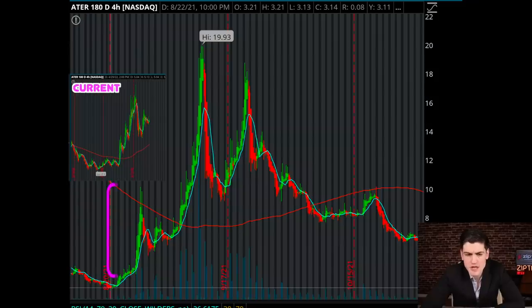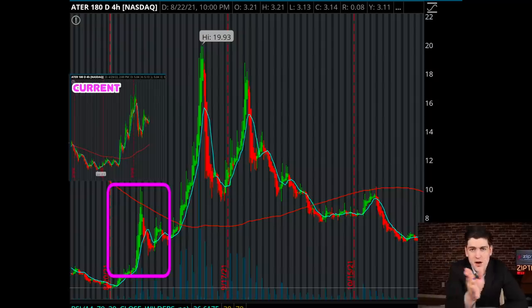I think that period had a lot more institutional players on the bullish side, not just on the short side. When you have more risk-off environments and the market sells off, capital is going to be pulled from this stock as well. Whereas in 2022 you're in the situation where institutionals haven't wanted to touch anything on the bullish side when it comes to small caps. Looking at the current trend and projecting it on the last trend, it's very possible that we are actually somewhere here on the cycle. I think the very aggressive short-selling tactics have caused the run on Atter to be a lot slower than the run back in August.